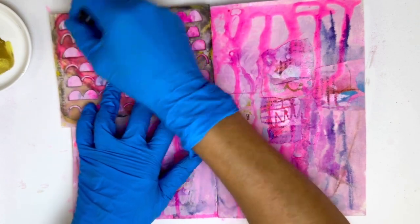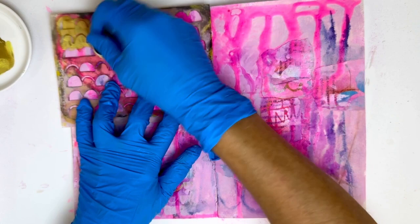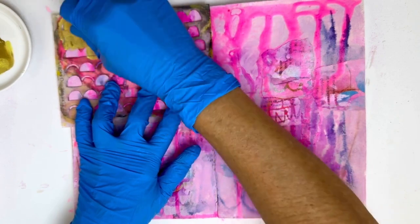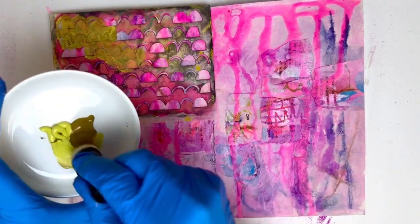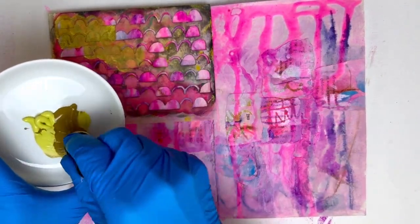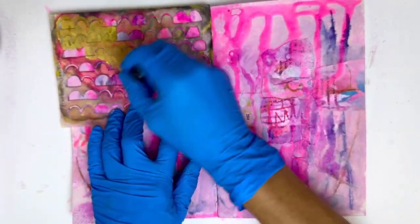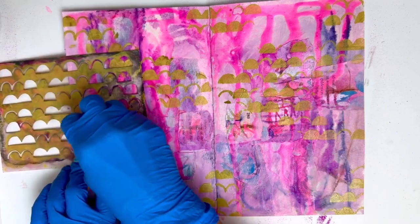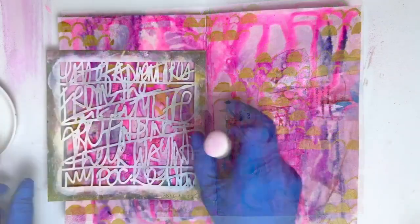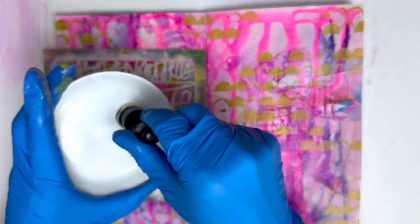These colors and this stencil will be familiar to you because I used them in my collage papers, and I was really liking how that greeny yellow was showing up in my background on those papers, and I wanted to bring it out a little bit more, so I'm adding it to the spread as a finishing mark in that color that I'm really loving. I'm also repeating that white layer with the same stencil into my spread.